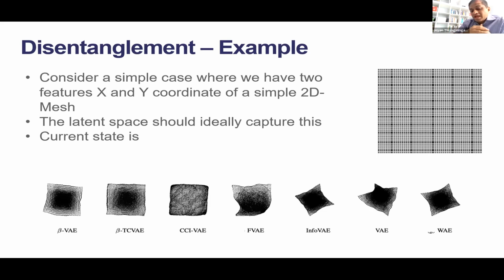Now, having said this, you can probably understand that when you bring in the dimensionality of scientific data sets, you could see the problem. So what we want to do here is disentangle these two features, X and Y. If you can disentangle them successfully, that can really lead to lots of control.